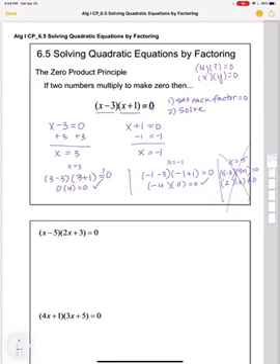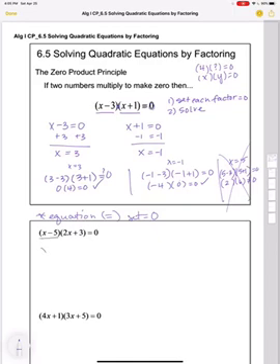So that's basically how you do this: you have your equation set equal to 0. Notice that this is an equation, right? I've got an equal sign in it, and it's set equal to 0. We love when it's already set equal to 0, but there are times when we're going to have to do that ourselves. So here we have an equation set equal to 0, and I'm going to set each of the factors equal to 0.